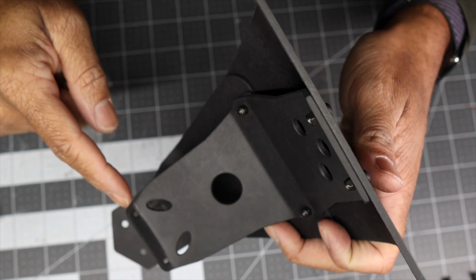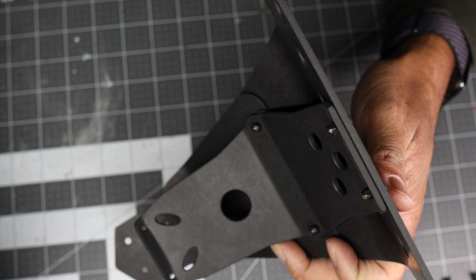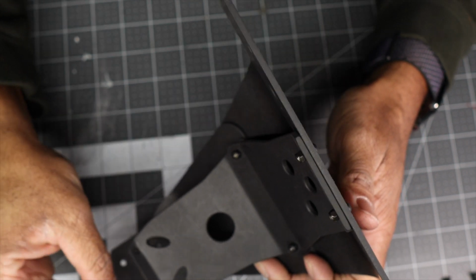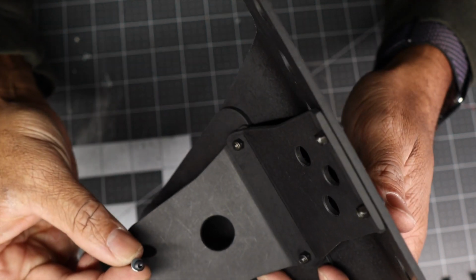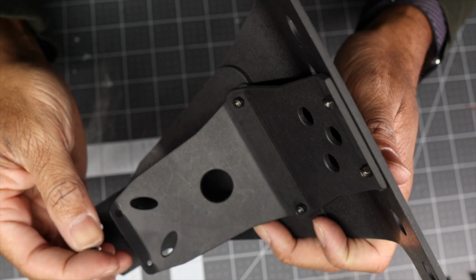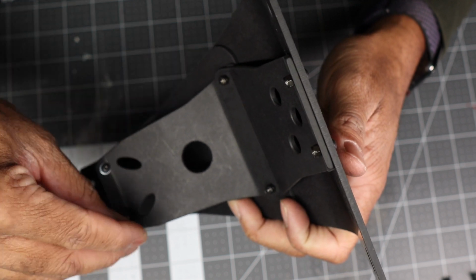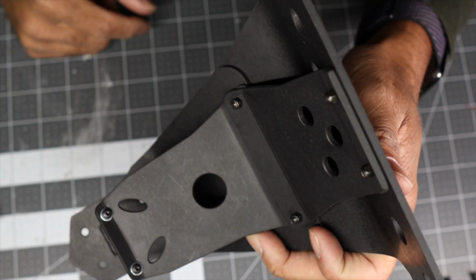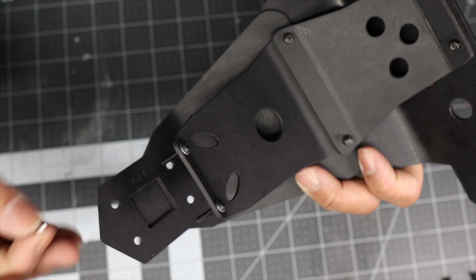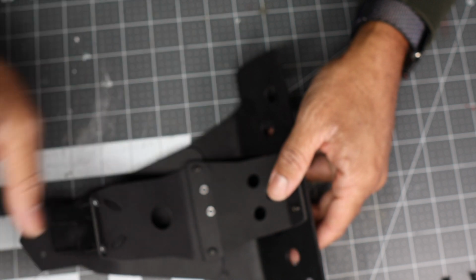Okay, so we just removed those two fasteners from the chassis, and those two fasteners are where these two holes are right here. So you're not going to use the stock fasteners from the Arrma. You're going to use the next set of large long button head screws that you got in the kit with the T-bone racing bumper. You're going to place one of each through the hole with the washer, just like that. Okay, and then on the back side, you have these two. I'm going to get these in shot as well as I can with focus.